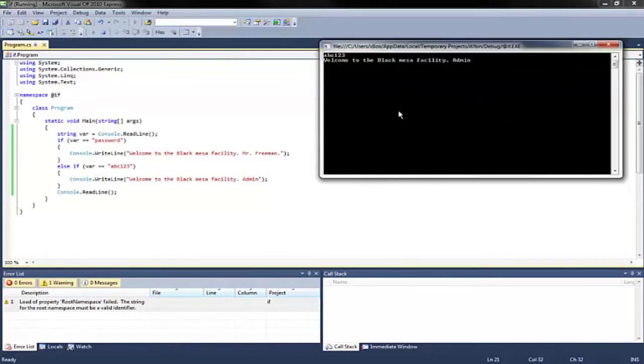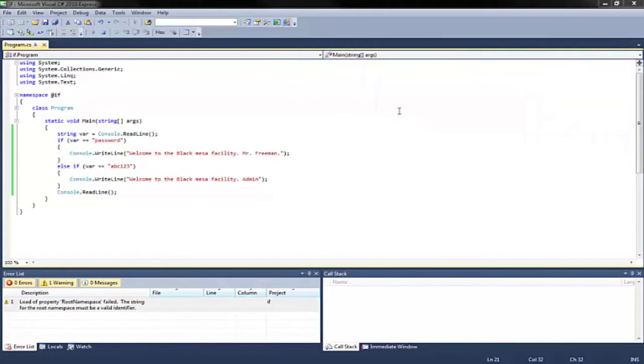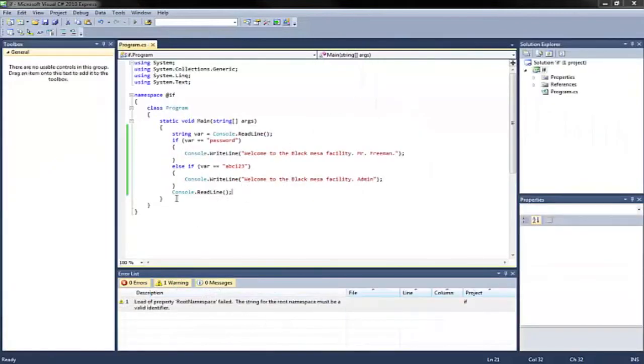So there we go, and we're just gonna hit enter. There's one more thing. If it doesn't equal either of them, we're gonna type this, else, and then just hit enter and open up brackets, because it's not a statement. It's pretty much saying if it's not equal to either of these or any other ones you add on, because you can add on as many as you want, as long as you have if, then else if, and then we can have else if, else if, else if. But if it's equal to none of them, it's gonna go to this code. It's gonna say, okay, what am I gonna do if it equals none of these?